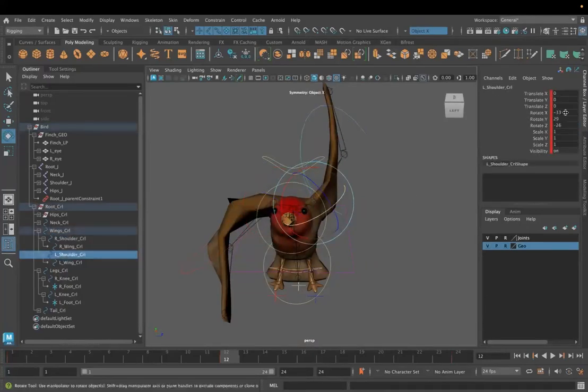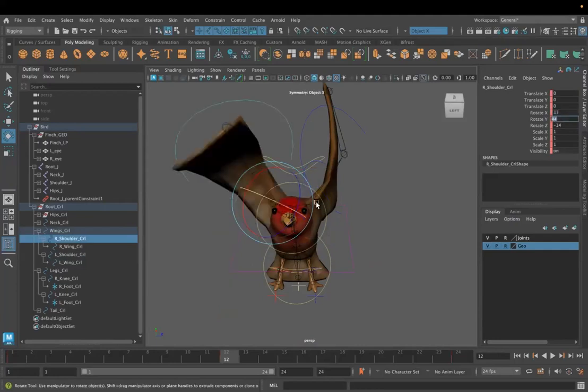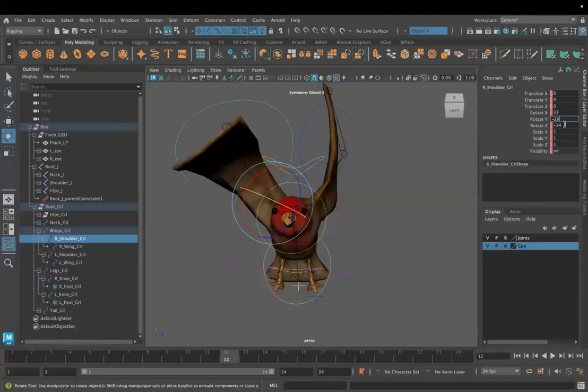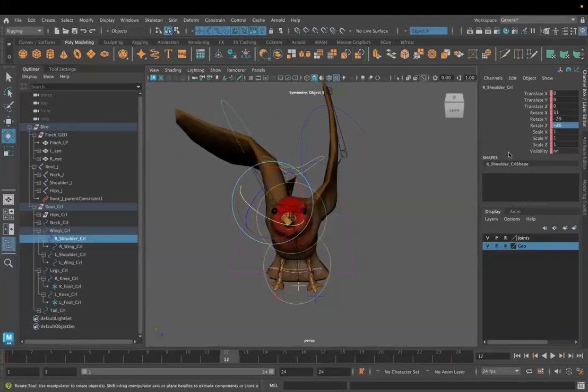If I select this -33, 29, and 26, then this controller is going to be 33. And of course, what was the value again? 29. So I'll say negative 29 and negative 26. We'll maintain that Z.